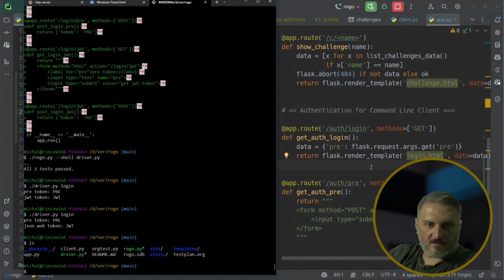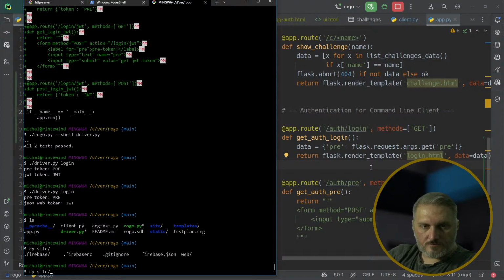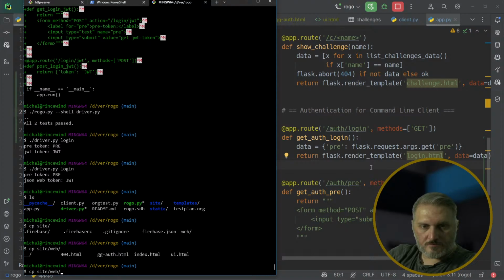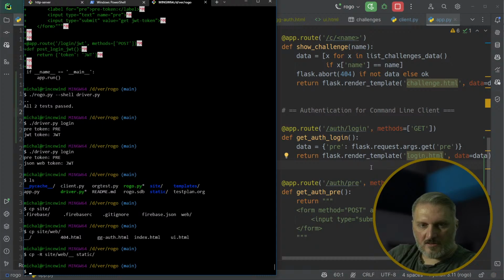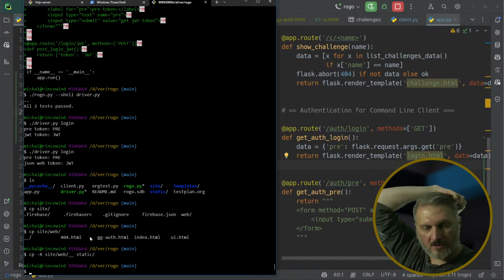I think if I copy this directory to the static directory, so everything under site is what's on the Firebase site that's hosted elsewhere.